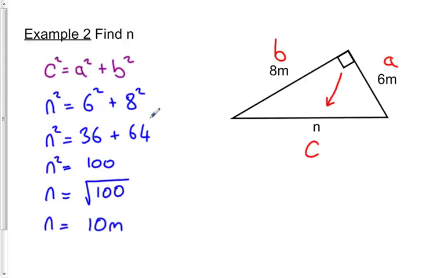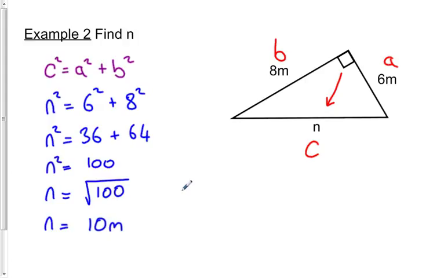And as you can see, 6 lines of working. Nice, simple, step by step. And as I've said, as you get better at this, there are lines that you'll be able to miss out if you want to speed up how quickly you are writing these. We won't always need to write the equation. We won't need to write this line in here, this third line. You can probably jump straight from n squared equals 6 squared plus 8 squared to n is the square root of 100. But having the in-between steps will really help with your confidence and make sure that if you do make a mistake, that it's easier to spot.